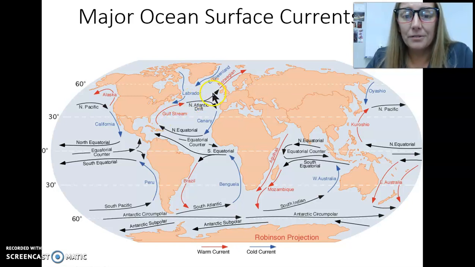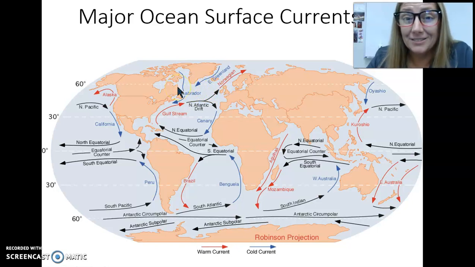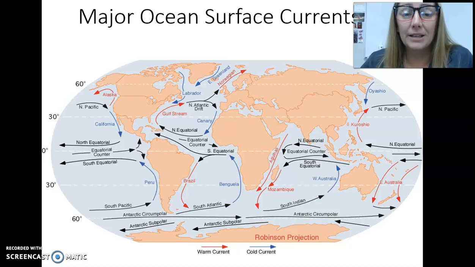That warm water also is carried across the Atlantic Ocean and ultimately flowing by Great Britain, keeping the climate here relatively warm, as opposed to the east coast of Canada. Like if I were to draw a straight line across, I don't know what city of Canada that is, but this region over here is significantly colder than this part of Britain. And that's because there's a cold water current flowing by that portion of Canada. So currents are really important in helping to regulate the climate of every place on Earth.